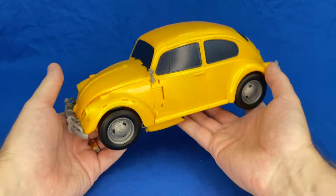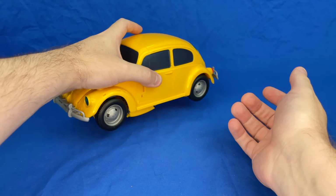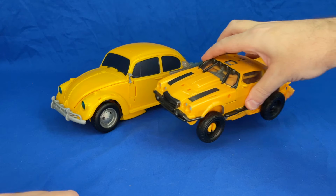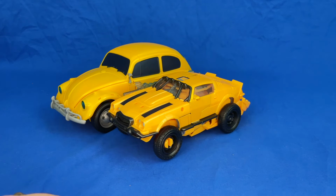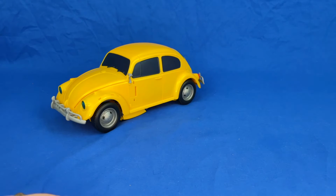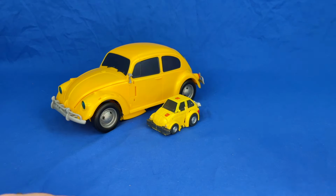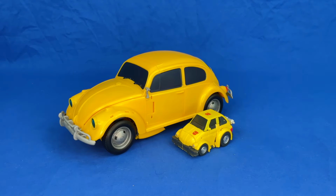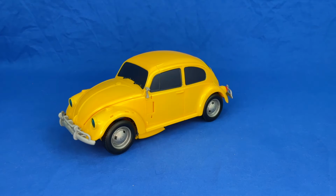But yeah, this is Power Charge Bumblebee, and this is a big car. This is a very big car. Rise of the Beasts Beast Mode Bumblebee is big, and it's actually significantly smaller than Power Charge Bumblebee. We'll come back to this for the proper size comparisons, but there's the Studio Series 86 version. This car mode is gigantic. So yeah, it's a big Beetle.